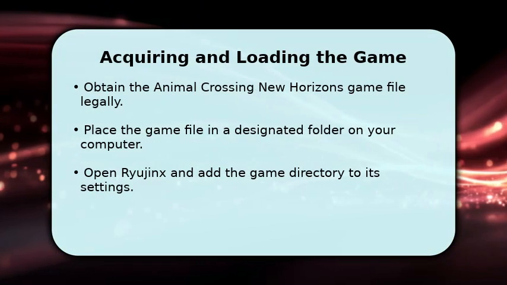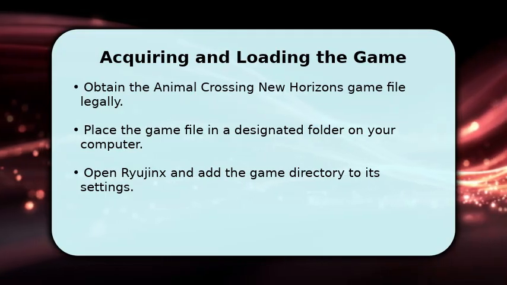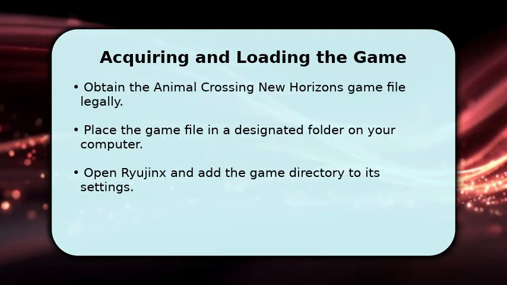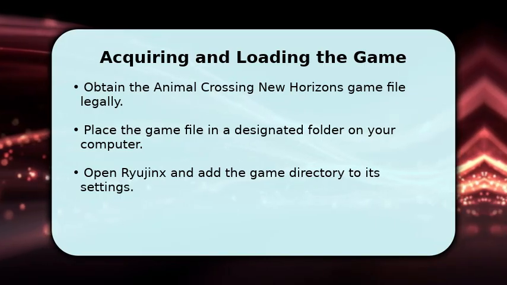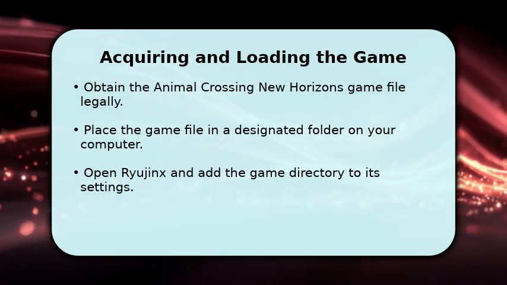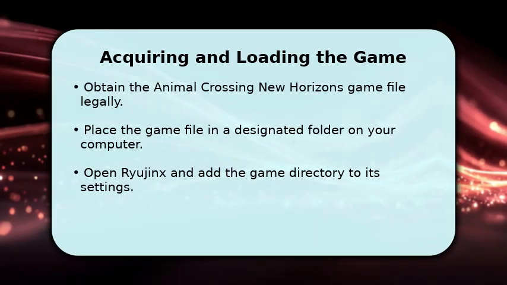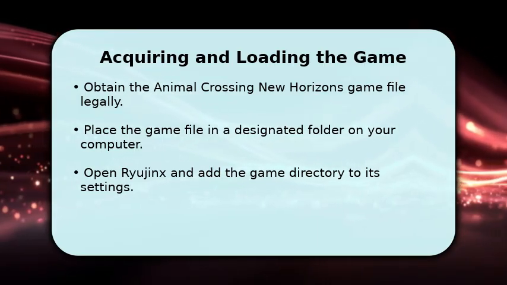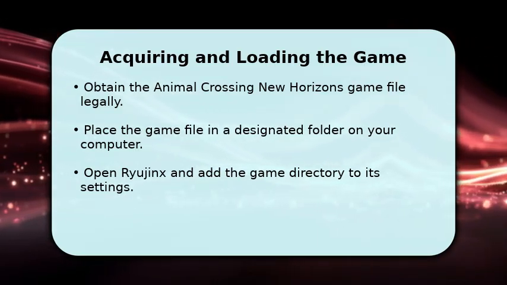Once Ryujinx is set up, the next step is to acquire the Animal Crossing New Horizons game file. Remember to obtain your game files legally, for example, from a game card you own. After securing the game file, place it into a clearly designated folder on your computer for easy access.